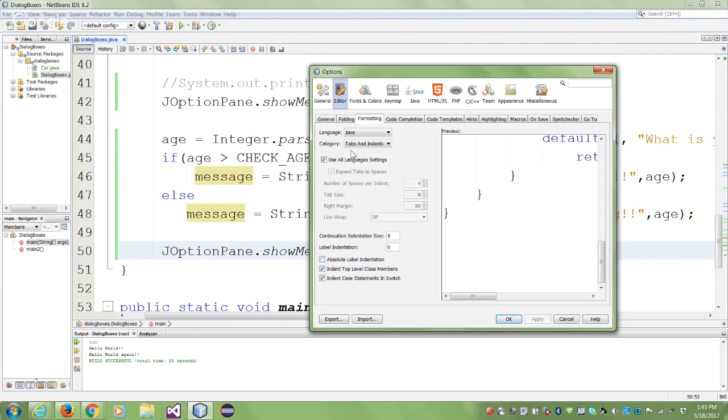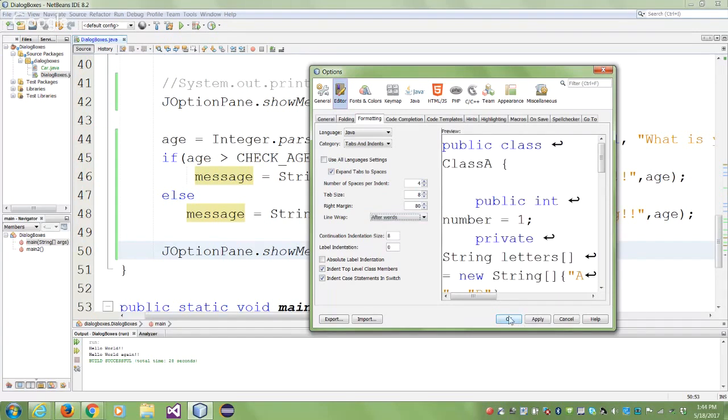Soft wrap. Category: use all languages. Line wrap. Yeah, but it's grayed out. Oh, off. I can do nothing with it. Use the all language setting up there. Languages? Below. Oh, okay. Line wrap: after words, or anywhere. Anywhere is what I want. Afterwards is better, because otherwise we'll break words.